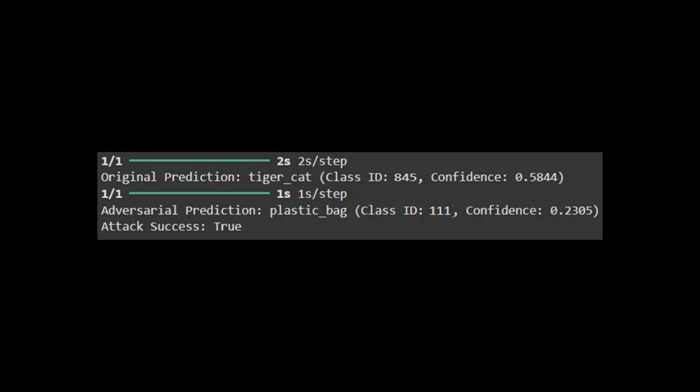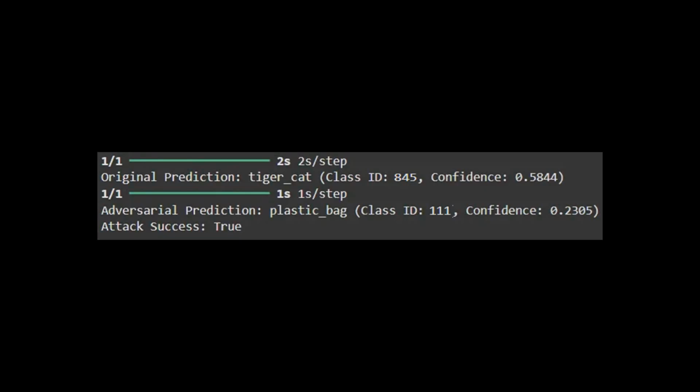And here is the output of the payload, in which original prediction, adversarial prediction and perturbation added, the three values are visible to you. The original prediction refers to the model's classification of the input image before any adversarial attack was performed on it. Tensor 845, the model prediction class ID 845, corresponds to a specific class in the ImageNet dataset, which can be banana or tennis ball or anything which it represents. Will not go into detail about that. And you can map this class ID to its human readable label if you want, using a function like decode_predictions in TensorFlow.